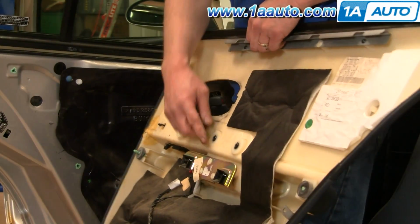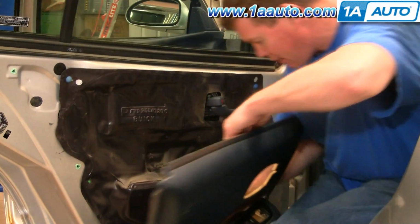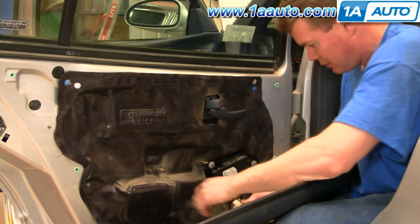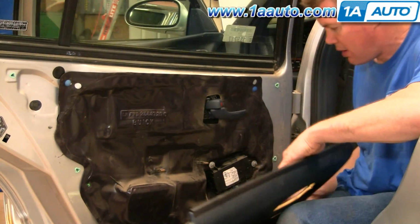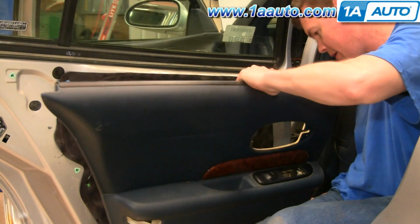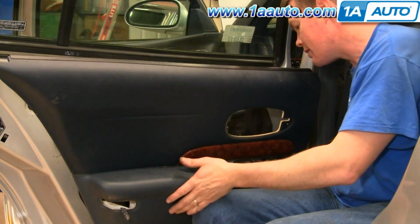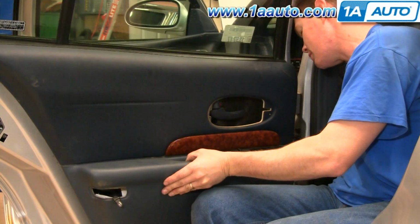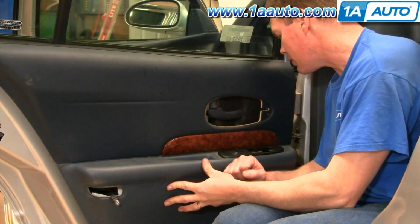Okay, before you put your door panel back on, again make sure this bracket is in place. Okay. And reconnect your harness. Now 2 of your lower pins are longer, so you can actually put those in place. I'm just looking down, seeing those go in place. Those should pretty much line it up, and then you can just rotate the panel onto the door.